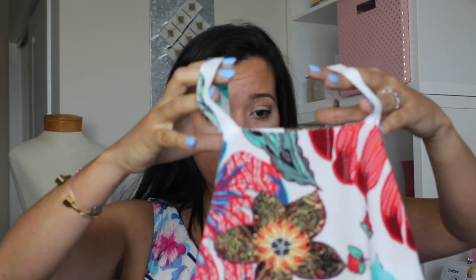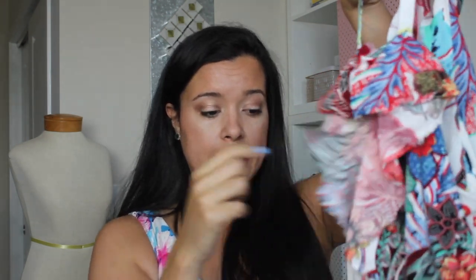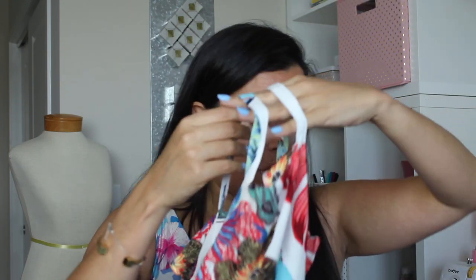It's pretty short. But it is really cute, and I do want to make it again, either with the right fabric where the front and the back kind of look the same, or just in a different view. Not all the views show the wrong side of the fabric, only the one with the little ruffle does.